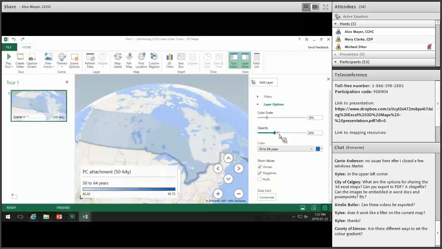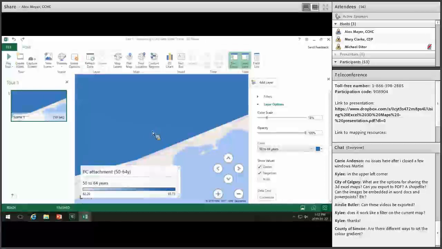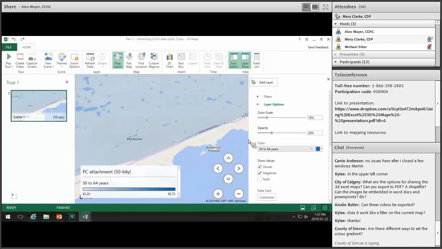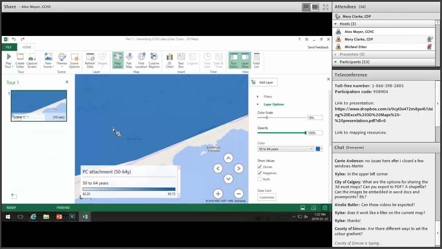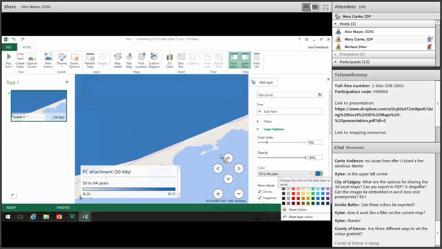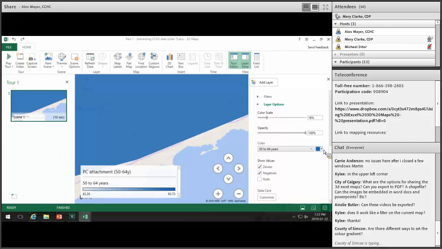Opacity is if you want to see through the data to more of the map. If you're looking at a street and your areas are very small, you want to be able to see the street names, then you might decrease opacity so that you can actually see the map labels through the data, right? And then to change the color, your color scheme is over here, so you could change to whatever. Some of the colors don't display as well. Obviously, a lighter color is not going to display as well as a dark color when you're talking about these kinds of maps here.